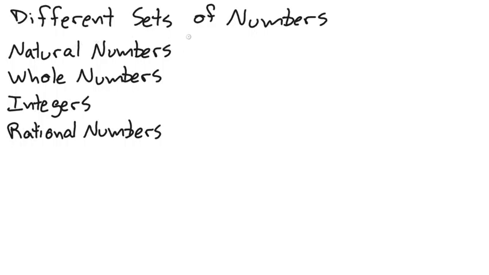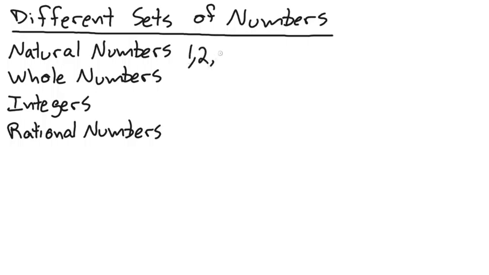In math, we use different sets of numbers. And what I mean with different sets of numbers is, well, a set is like a group. Some numbers belong to a different set or a different group. For instance, natural numbers. This set of numbers is your counting numbers. You start at 1, and then you go to 2, 3, as if you're counting, and it keeps going.